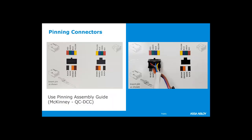For all of our Electrolynx system, again, we keep the same wires in the same position. So we give you these little cheat cards, and if you buy a harness from us, a wire, a cable from us, that doesn't have pins plugged into the terminals on one side, then we'll actually give you one of these cards so that you can make sure that you snap all of those pins in the right position. Okay, you can order these in packs of 10 from us, from Mckinney, if you would like to give these to your techs so they have them on their trucks. But this ensures that all of the male and female ends plug into the right spot and all the wires are in the right position. And if you need to write down that part number, that is a QC Delta Charlie Charlie.